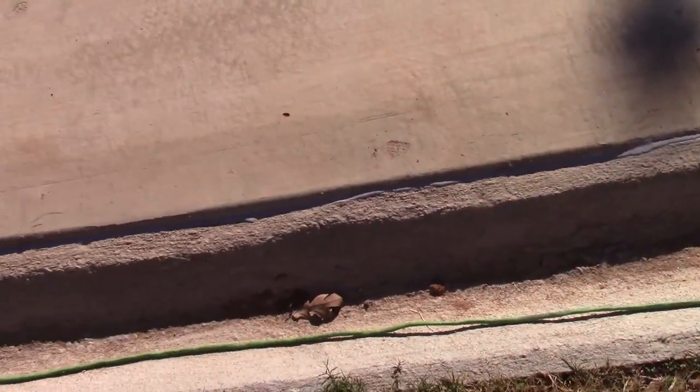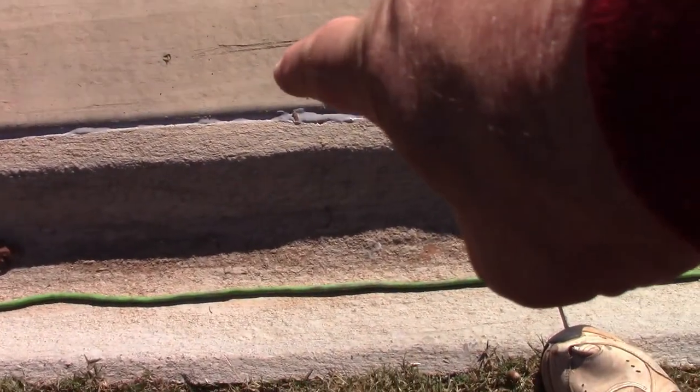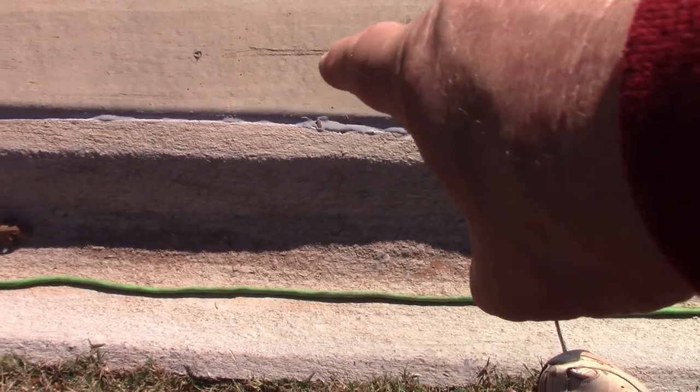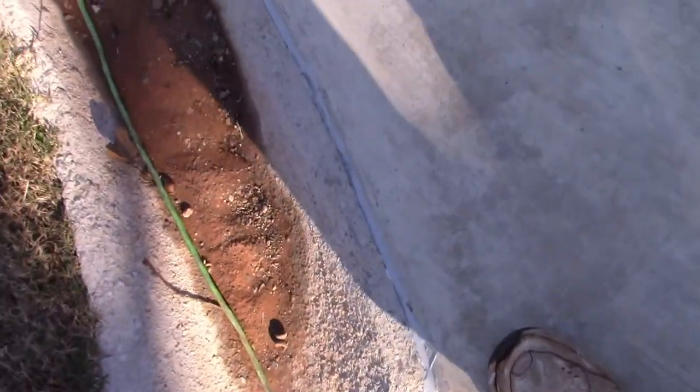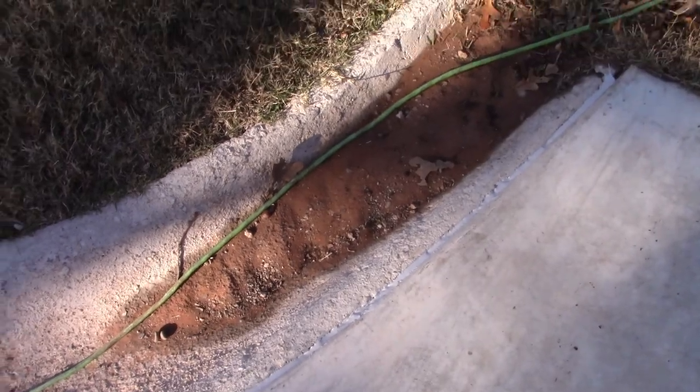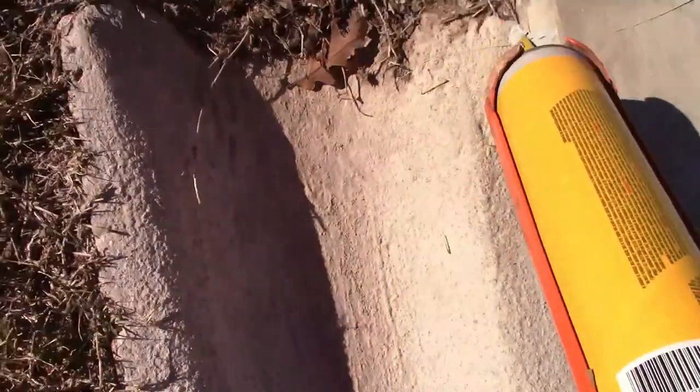You can see most of it is done. Any kind of mistakes — like a smear job there — it's self-leveling so it takes care of itself. Here's a spot with a gap that's big — I've got to put some more in right there. Other than that it's looking good. We've got a good seal all the way down. Maybe put some right there again too, so let me touch up those two areas and then move to the outside driveway.